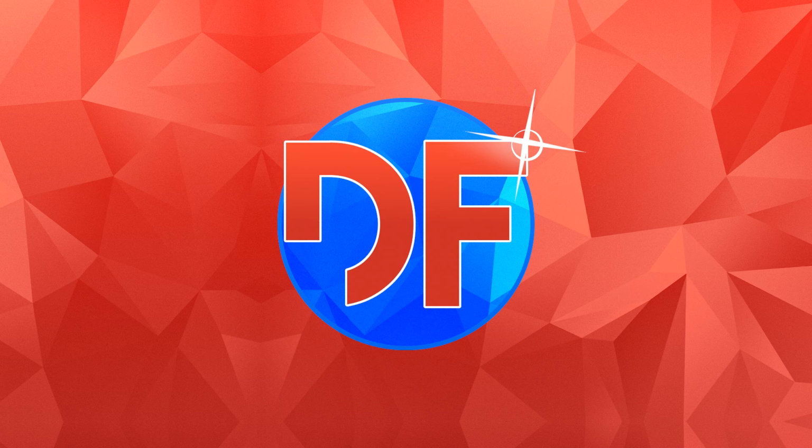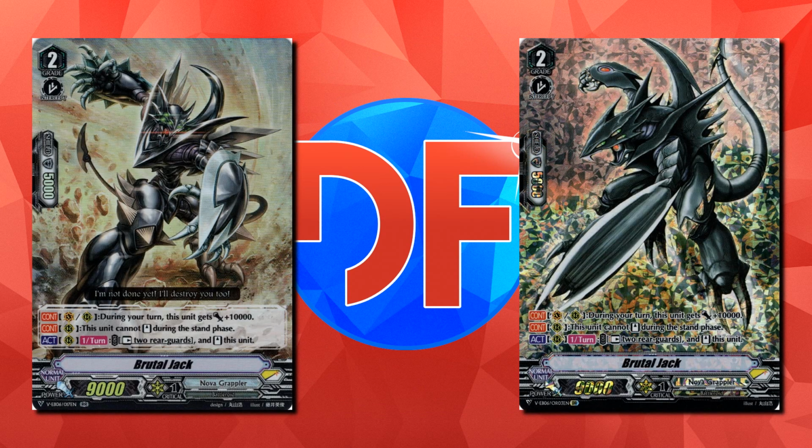Next we have the very iconic Brutal Jack. Vanguard and Rearguard Circle skill, during your turn he gets plus 10k, so he's going to be a 19k attacker, very nice. Then Rearguard Circle, this unit cannot stand during the stand phase, so if you left him there, if your opponent didn't kill him, which they probably won't, he will stay resting. But in order to counteract that, you may once per turn rest 2 of your other rear guards and stand this unit.